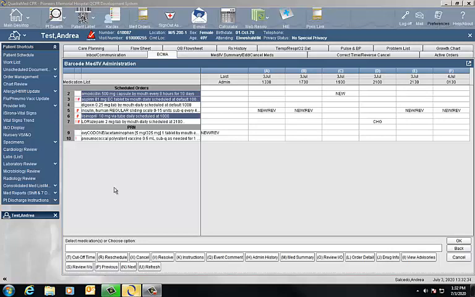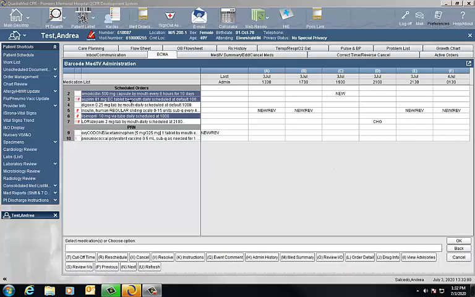Medications for the patient are documented in the BCMA tab, which is right next to the inbox tab. It stands for barcode med administration. When administering the meds, the patient and the medication are both scanned into the system to verify that that is the correct patient, the correct medication, with the 5 rights primarily addressed.